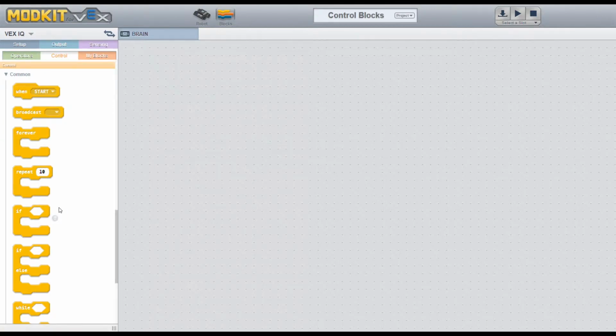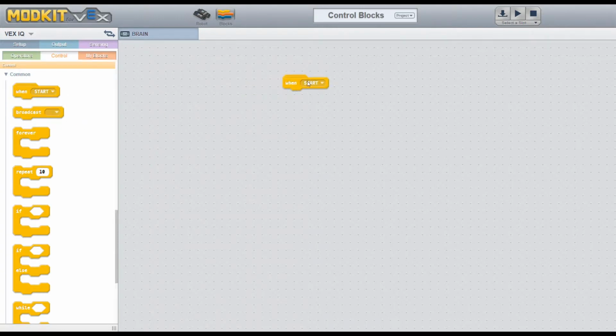So now we're going to kind of go into each one and talk about when to use it, how it affects your program, stuff like that, and there will be timestamps down in the description. So if you're looking for a specific block, you can click on one of those and it'll take you right there. So let's kick things off with the event-driven blocks, starting off with our when block.